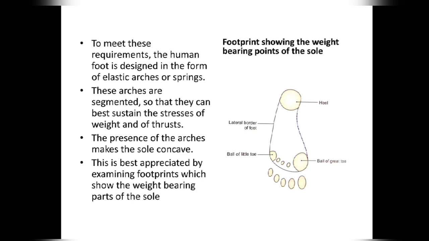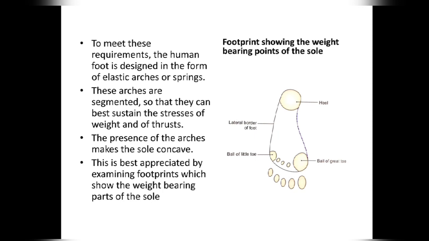To meet these requirements, the human foot is designed in the form of elastic arches or springs. These arches are segmented so that they can best sustain the stress of weight. The presence of the arches makes the sole concave. This is best appreciated by examining footprints which show the weight bearing parts of the sole.